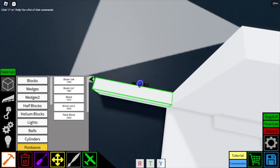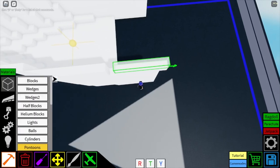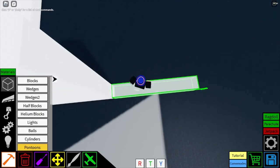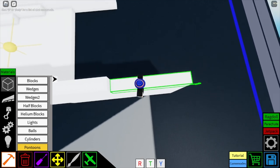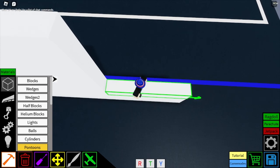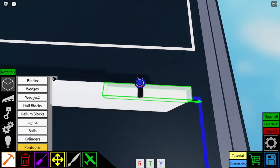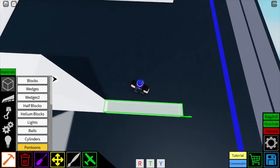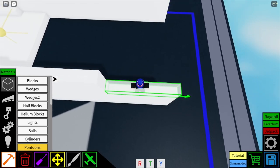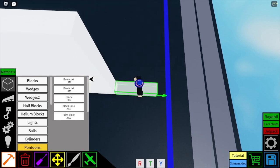Keep doing this for both sides, and make sure you have the constant flip around with it. Like so. Like so. Put those there. Put this there. Now put a 1x4 here.